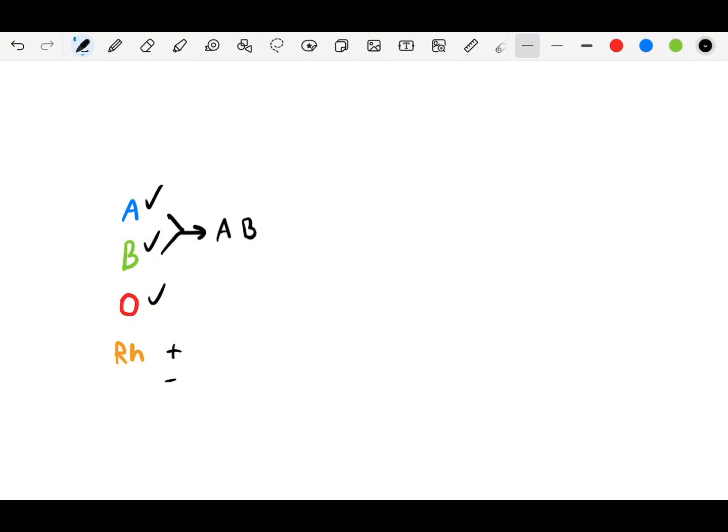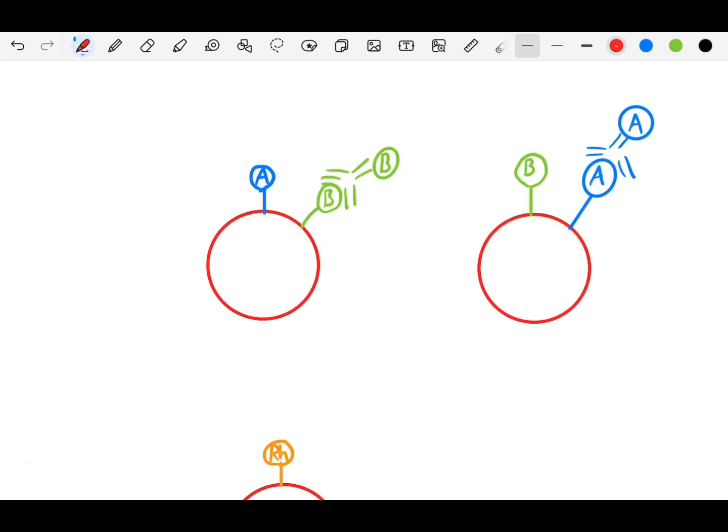All right, so now let's go ahead and dig a little bit deeper into why blood types are expressed this way. So now let's go ahead and break down why blood types are classified the way they are. Now, here's my little basic drawing here. So the first thing you'll need to know is that this red circle, this is your RBC. And then that little A there coming off the red blood cell, that represents the A antigen. That green B is the B antigen. And then that little thing I have connected to the B antigen is the anti-B antibody.